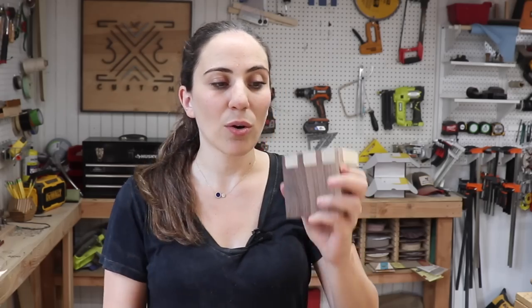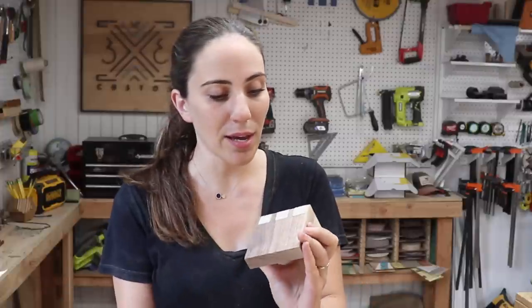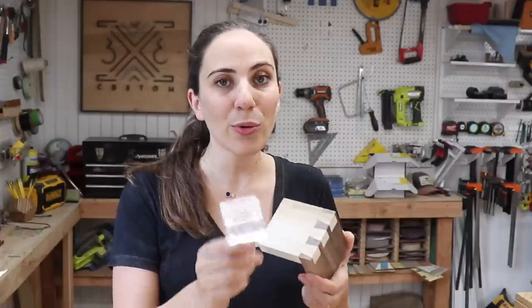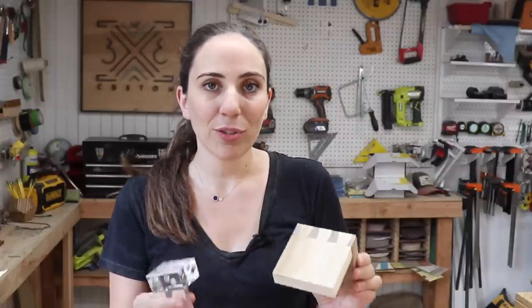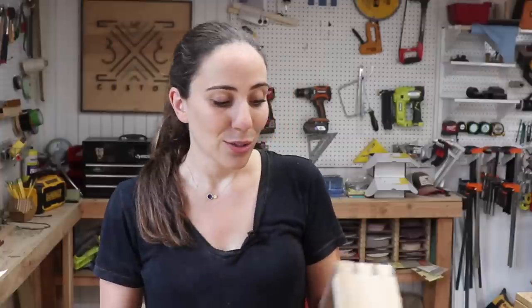That just means I need to practice more with my other tools, and that's actually why I think I love this jig. So with the one that I did not use the jig, the angles are just completely off between the pins and the tails. So any amount of chisel work and cleanup work that I'm going to do isn't really going to matter because the angles aren't correct. So the one that I used the jig, I know that the angles are perfect, and all I have to do is learn to perfect my chiseling skills, and then I can make beautiful looking dovetails. So I'm very happy and pleased with this experiment. This jig is awesome.